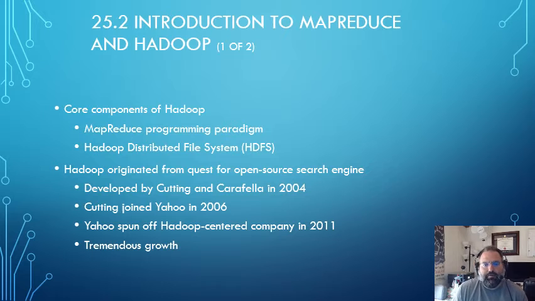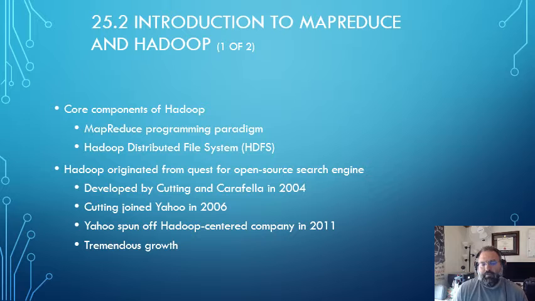Talking now about Hadoop and MapReduce. This is something that was really very revolutionary when it came along. The core components of Hadoop are basically MapReduce and the Hadoop file system. So the Hadoop distributed file system, HDFS. HDFS is what gave rise to what's now become known as a data lake. It gave the idea that maybe we should have really big storage systems that are distributed in nature.